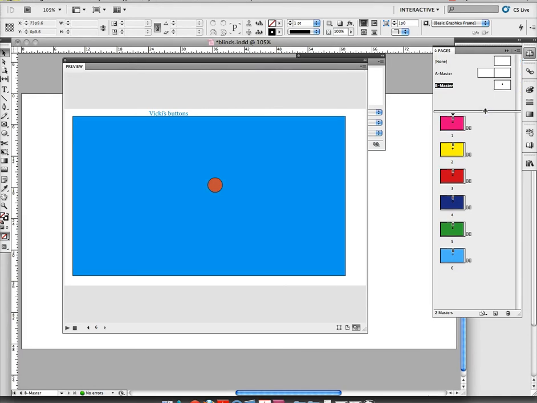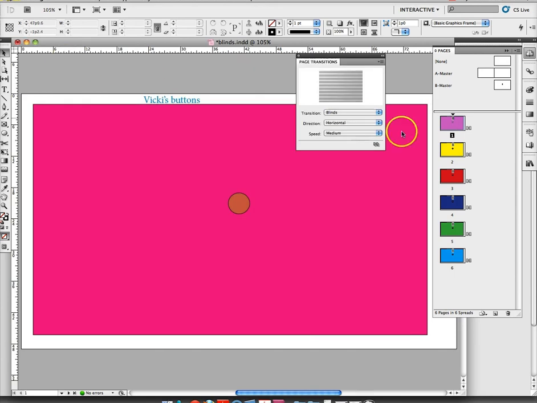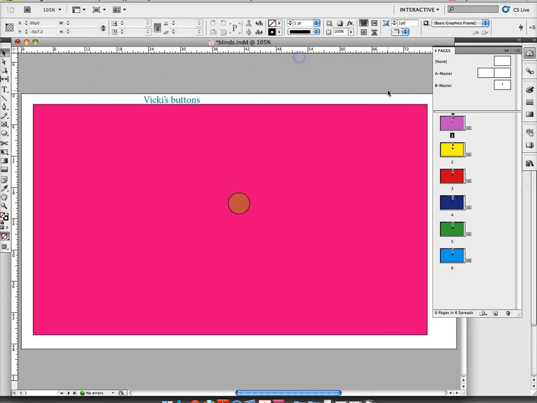Well, right, if I wanted an introductory page, let's say we did this, one thing I could do is I could have my title that would appear and then disappear after it played. We could do that on a page, and I wouldn't need it to be a different page. I could just have that be on the layer here. So, for example, if I'm on page 1, how do you get the buttons to not appear on this one page? Right, because that's on the master page. I could have a different master page.